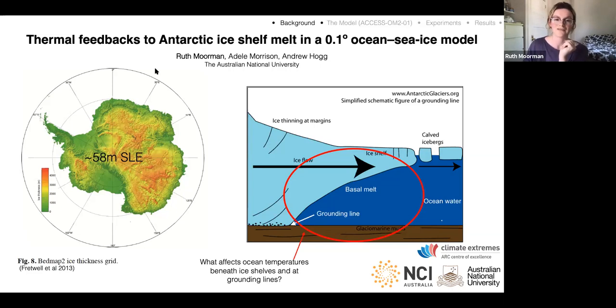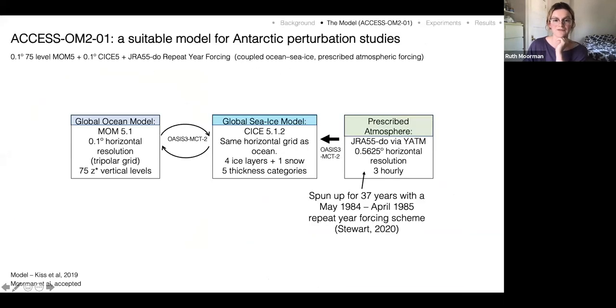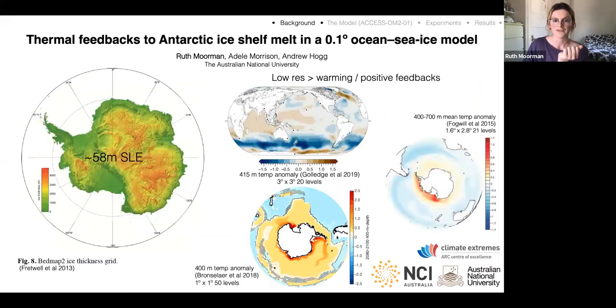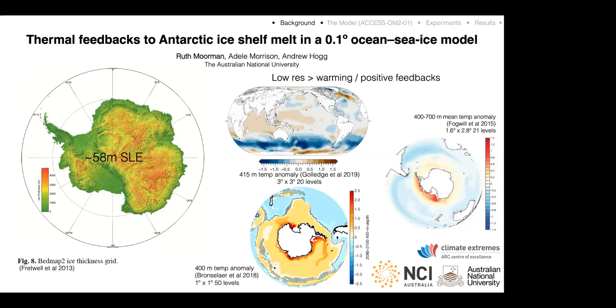But the 1.5, I did base it off an RCP 4.5 and RCP 8.5 projection by Nick Golledge at 2100. Basically that magnitude was what they saw in their land ice models at 2100, but their model was forced by this ocean response. So it has an accelerating positive feedback already in it essentially. So it's a little bit difficult to detangle these things. But that might be a good starting place, that it could be associated with 100 years from now, 4.5 and 8.5, but I would be careful, I guess, about thinking of that too strongly.